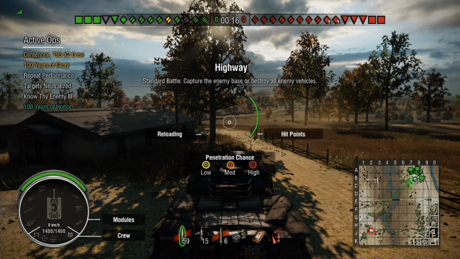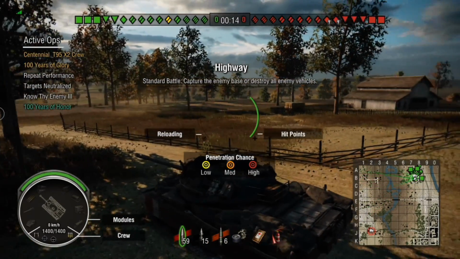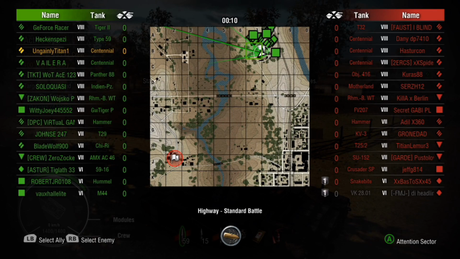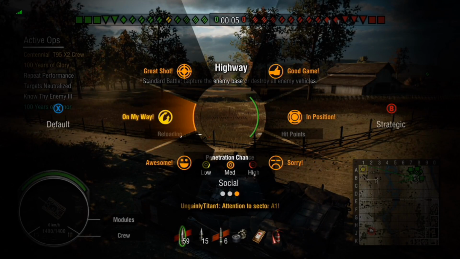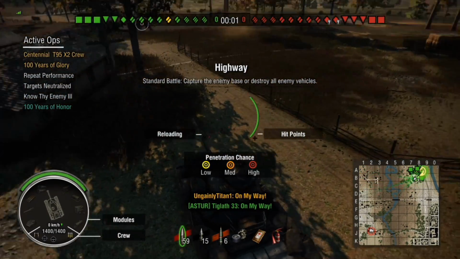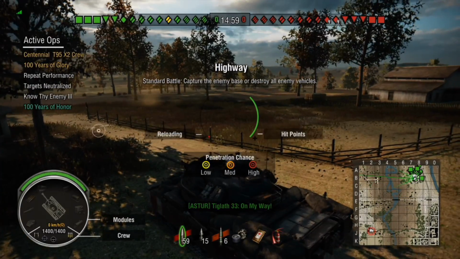We're on the Highway map and I have the Centennial Chieftain T95, a Tier 8 premium tank, obtainable by purchase or by playing the operations recently. I've recounted my experience in the operations in the Road to Centennial parts 1 and 2 videos.